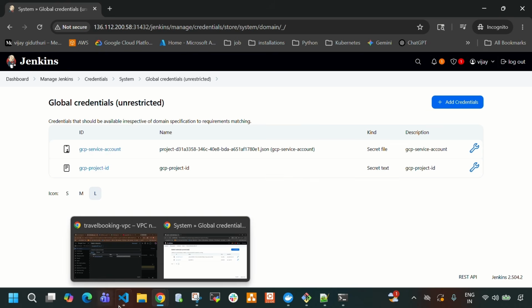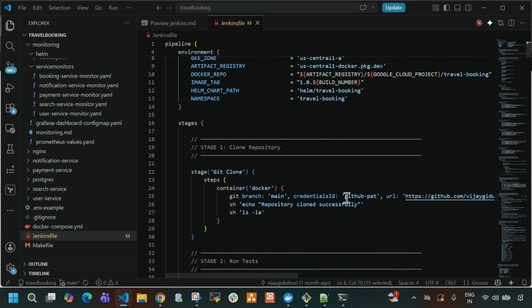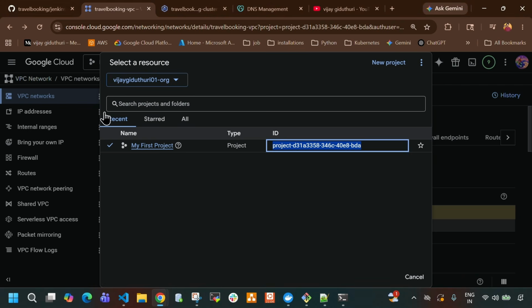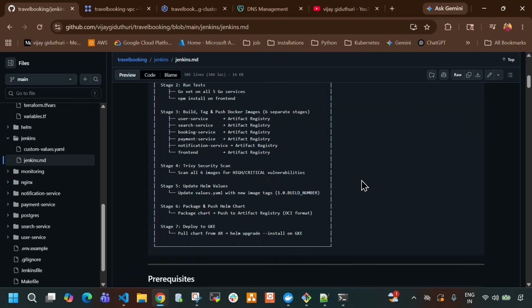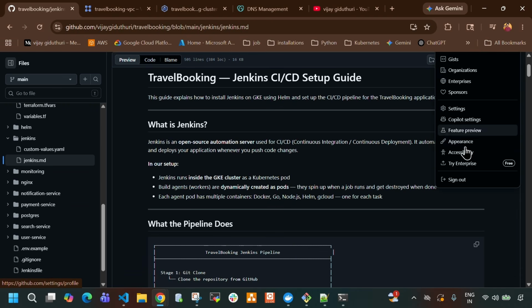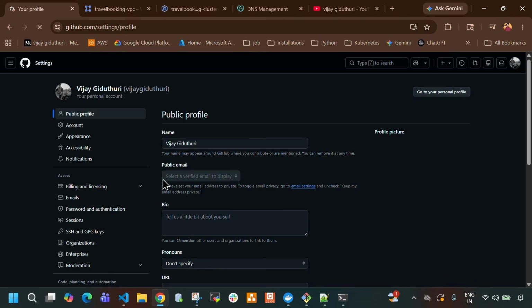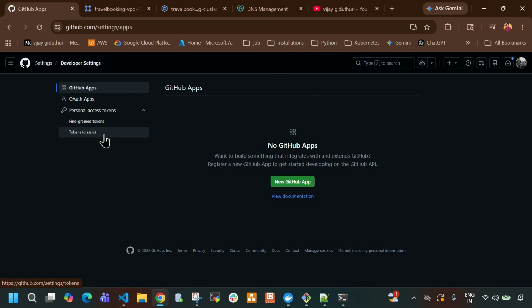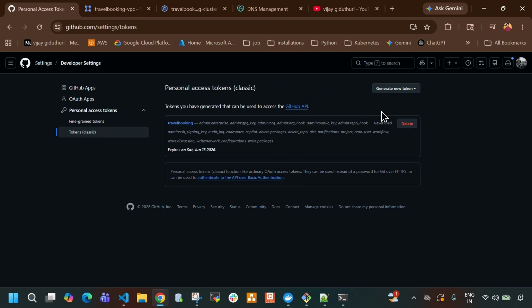So the third one is we need to create a GitHub personal access token. Already I just downloaded my GitHub personal access token. I'm going to use that token, guys. Okay, so this is the personal access token. If you want to download this, you can directly open your GitHub, select your profile, and directly go to settings, and directly select here developer settings, and personal access tokens, and classic. So this is the token, guys. Here you need to select generate new token, and you need to select generate new token classic. So this is how you need to create a personal access token.